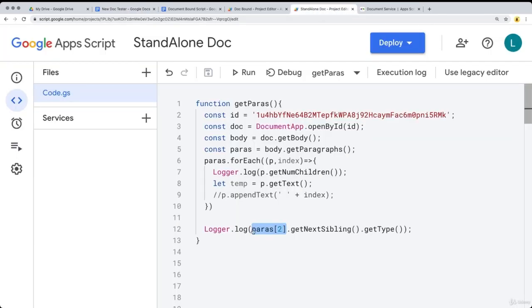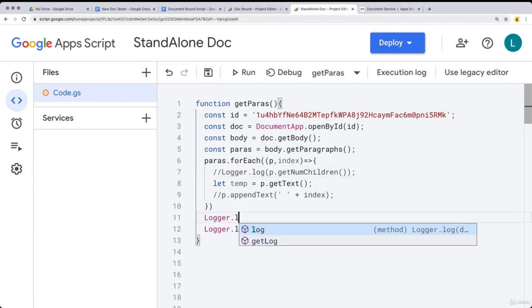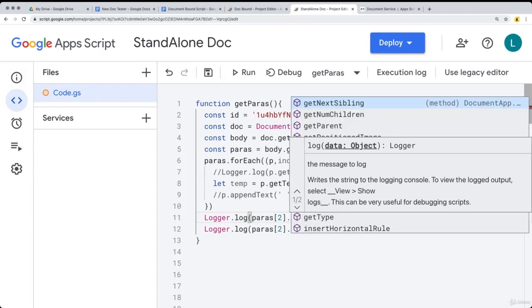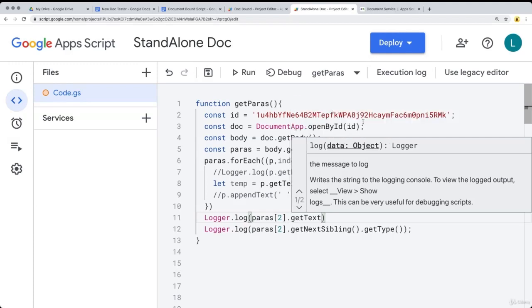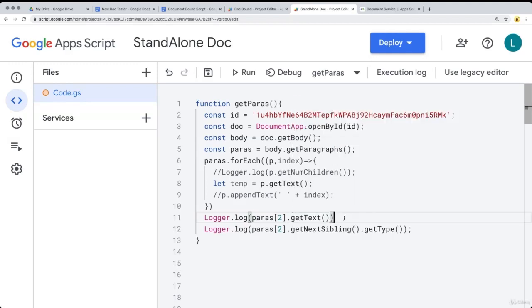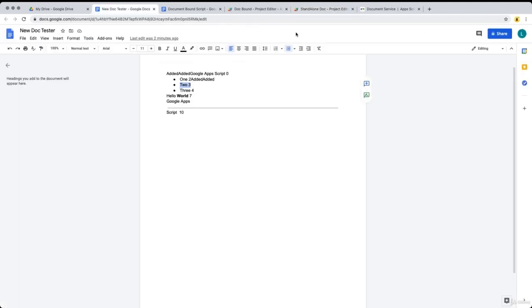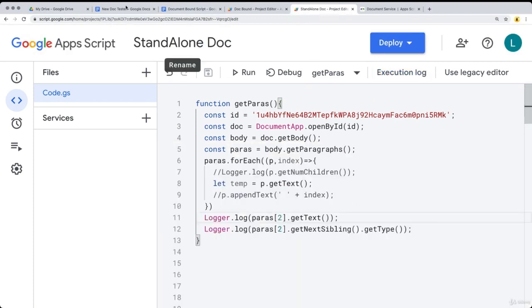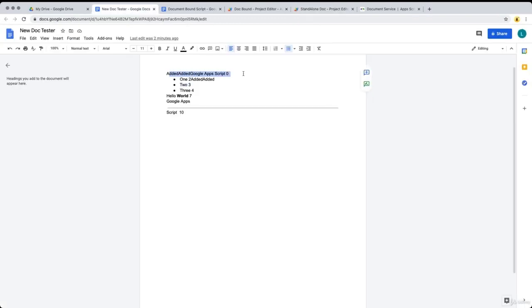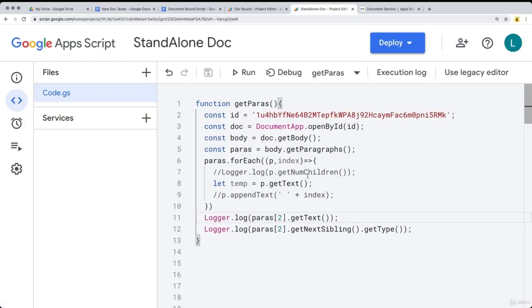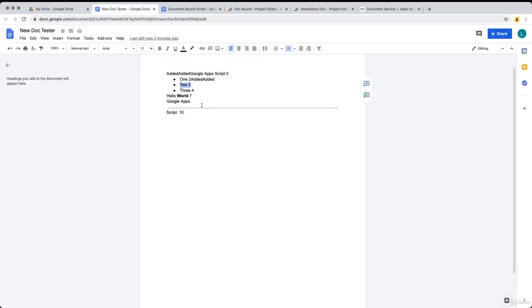Paragraph 2. And I'll comment out that value. So within the log, we've got the paragraph 2. And we want to get the text content of paragraph 2. So get text, so we can see what's contained in it. And so it's 2, 3. So this one is the paragraph with the index of 2, and this is 0 based, so 0, 1, 2, and that's why we're referring to it as the item with the index value of 2, so it's going to be this one.